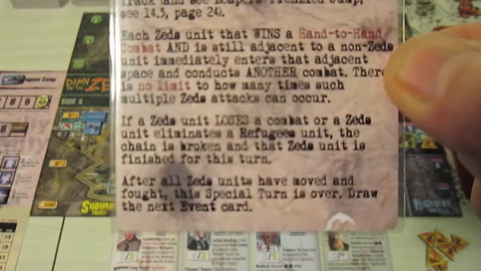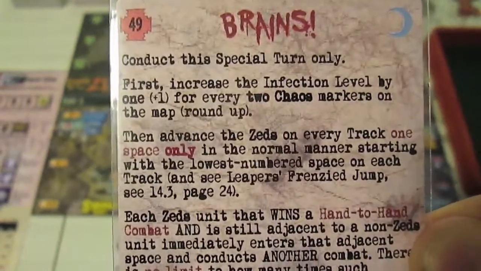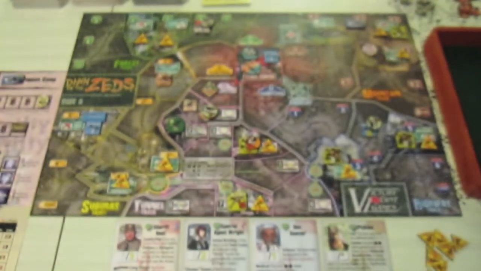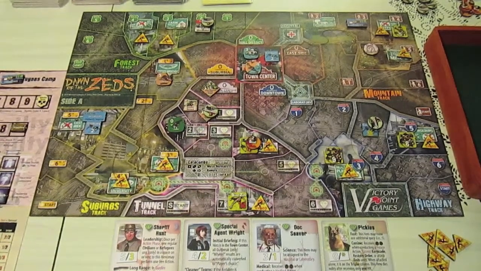Now I think that pretty much takes care of all the movement. There was no hand-to-hand activity, so this card is basically over. You can see how quickly things go downhill. We have chaos everywhere. And of course with the Brains card we don't get any actions at all. Anyhow, that concludes turn 23.